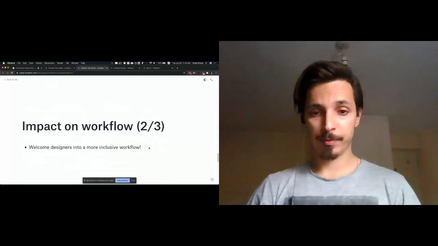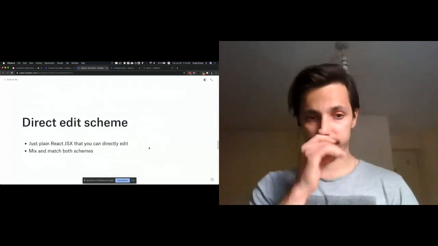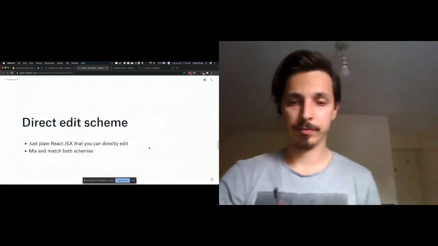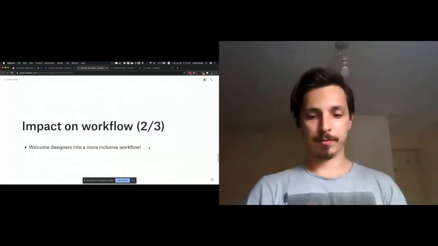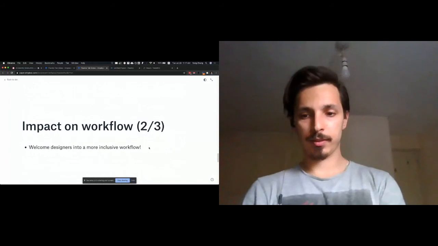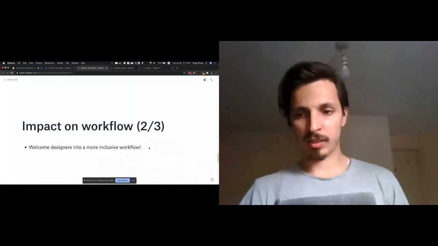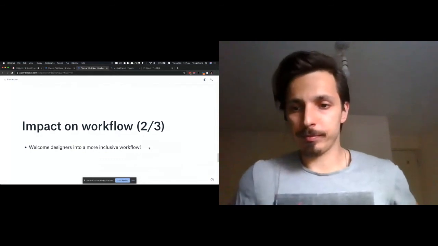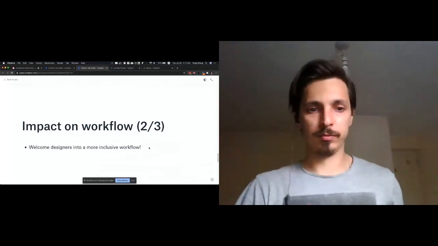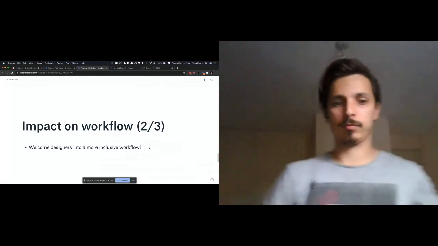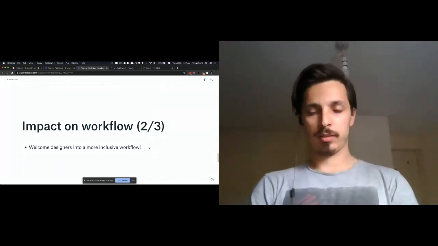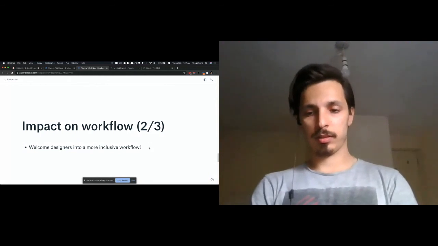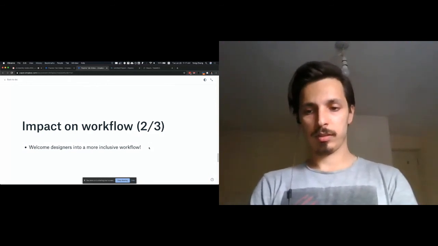I don't know where things left off, but I think the React scheme, I was just saying I'll skip that for now. I'll show you that later, and then the impact on the workflow. I think the most interesting thing about this is if you work with designers, then you can invite them into the workflow, and there's something magical about it if you do a Plasmic sync and you have a nicer version of your landing page appearing in your code base when you sync, for instance.